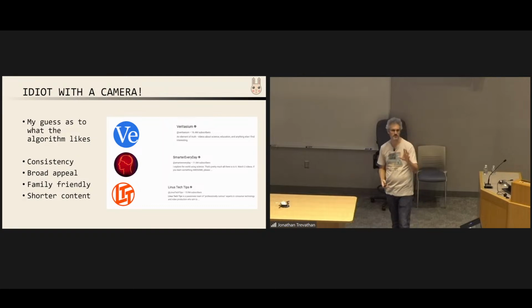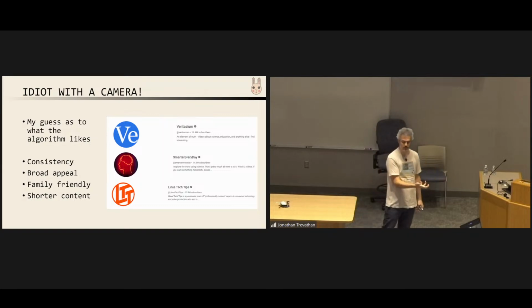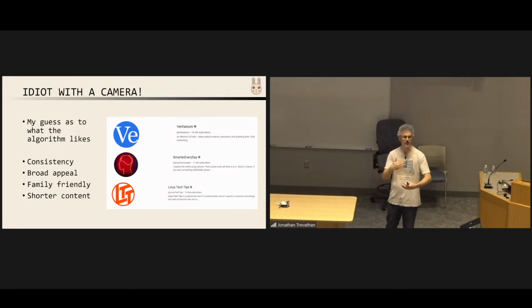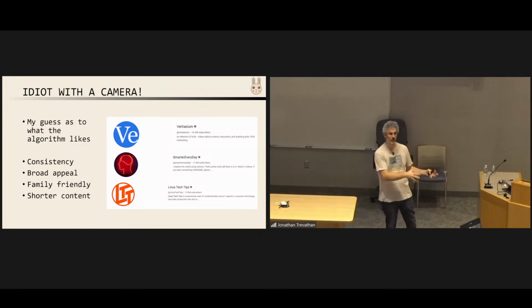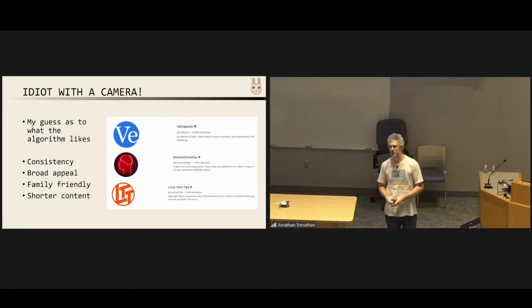But they have a couple of things that they all do that really play into what I think the algorithm likes, which is that they're very consistent. They upload on a really consistent basis, maybe not every week, but maybe 30 videos a year or 35 videos a year or something like that. They have a very broad appeal with their topic, with their content, their material. It doesn't get really deep into, oh, this logic gate does this, this logic gate does that. It's more like reading a Wikipedia page with maybe a little more depth to it.